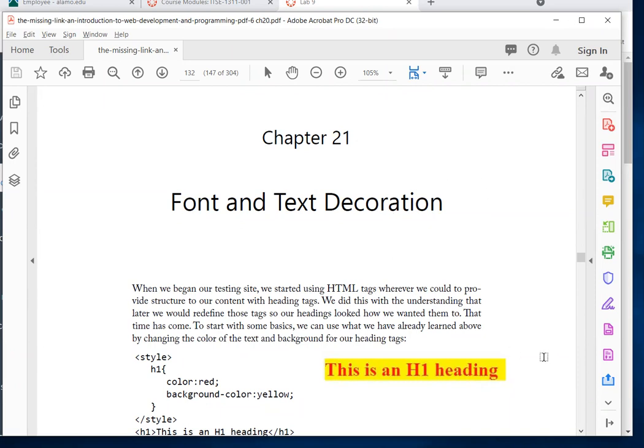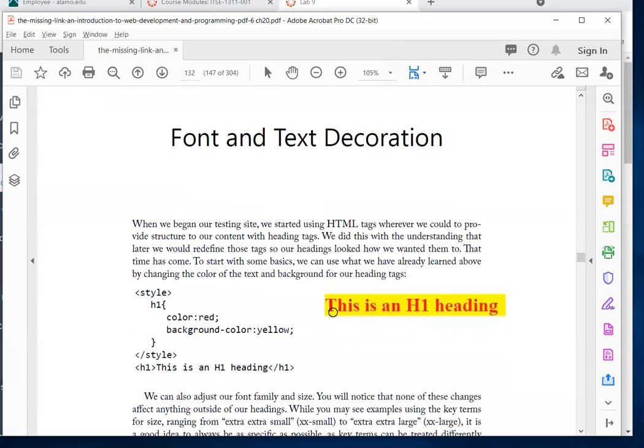So we have learned some things we can do with cascading style sheets. We focused on just the different parts of cascading style sheets, and then we looked at how we can create boxes with backgrounds and borders and change the width of the borders and stuff like that.